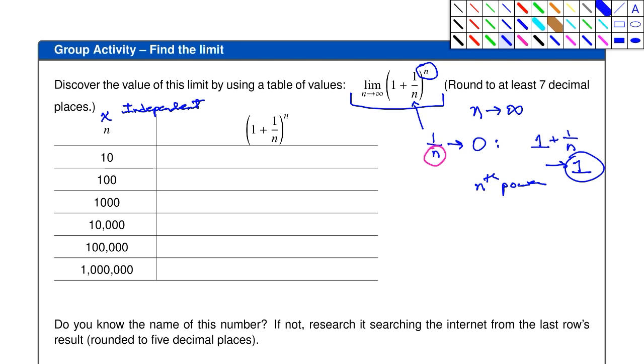And then I don't want to give it away, but there's a question there at the bottom, so you have to answer that. All right, so go ahead and work on that. Pause the video and take a few minutes to work that up, and then see if you can recognize what's going on in this. You need to use at least 7 decimal places on these, and you'll figure out why you need to do that when you finish. All right, go ahead and pause the video, and we'll catch up with you after that.